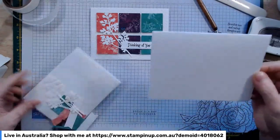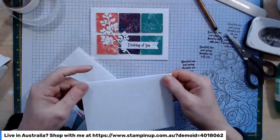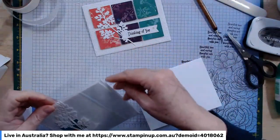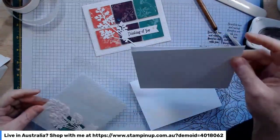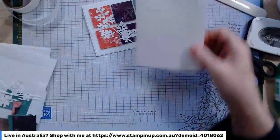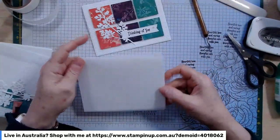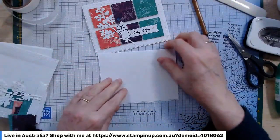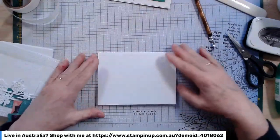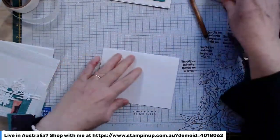Okay, so we have a white, very uneven card base. I'm going to use that one later. Obviously, I wasn't having a good day with the trimmer when I trimmed that one off. We'll use the other one, which is slightly better, but still not great. Okay, so we're using that. We're going to make this as a landscape card, so it's going to go that way with the score at the top.